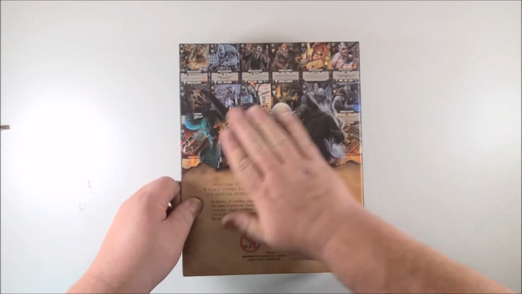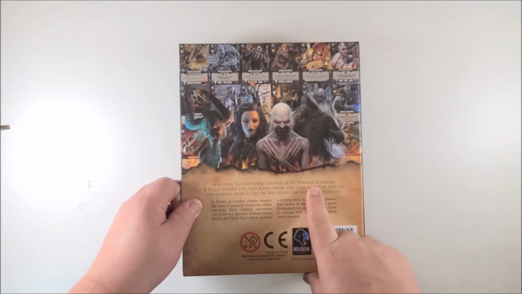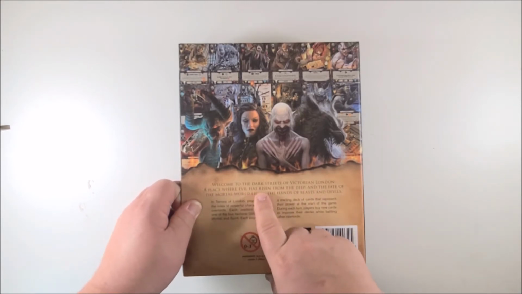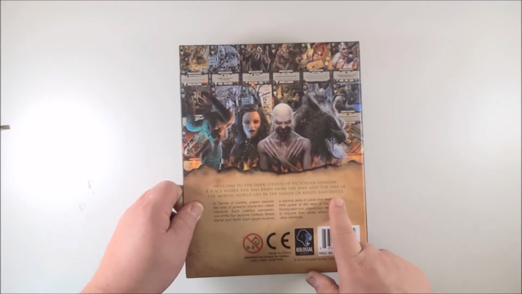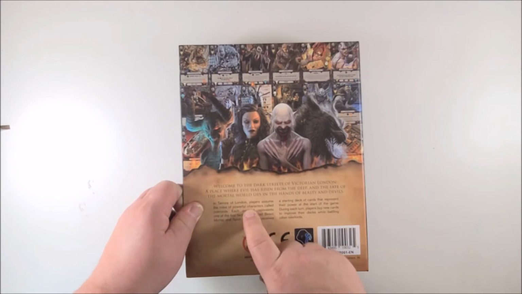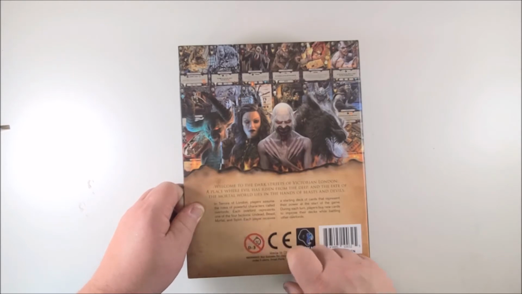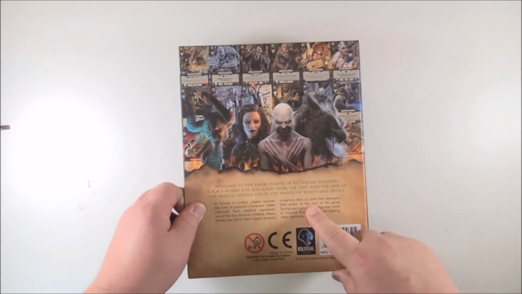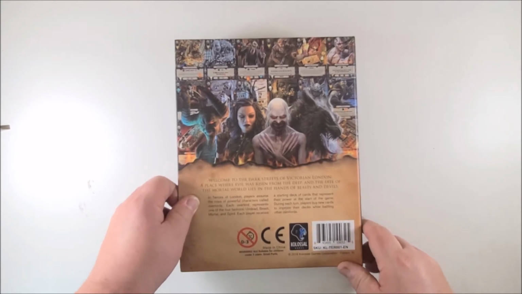Usually they'll put a picture of a setup of the game or what's going on, and it says, "Welcome to the dark streets of Victorian London, a place where evil has risen from the deep, and the fate of the mortal world lies in the hands of beasts and devils. In Terrors of London, players assume the roles of powerful characters called overlords. Each overlord represents one of the four factions: undead, beast, mortal, and spirit. Each player receives a starting deck of cards that represents their power at the start of the game. During each turn, players buy new cards to improve their decks while battling other overlords."